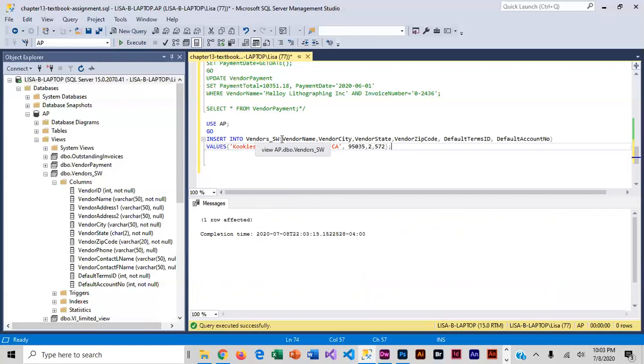And where this was actually added was our vendors table. And we used the view to add the data, but the data actually went into the vendor table.